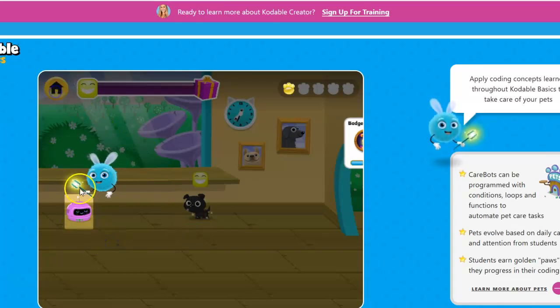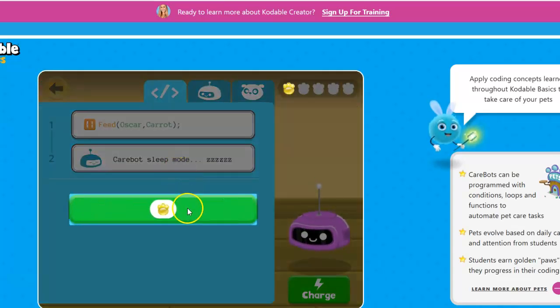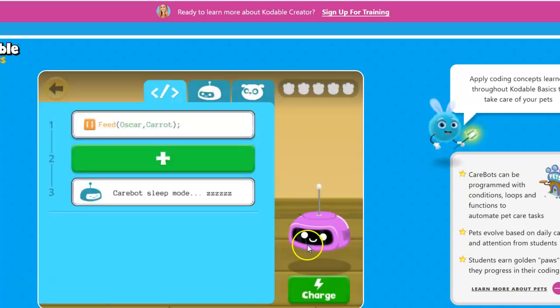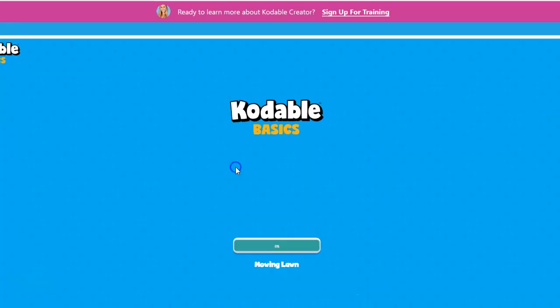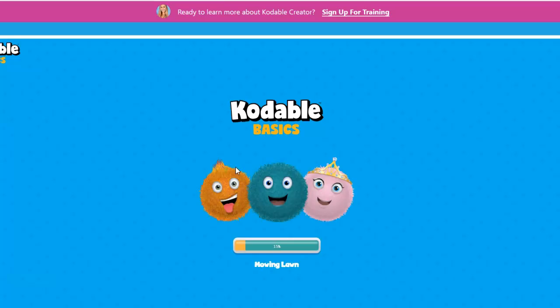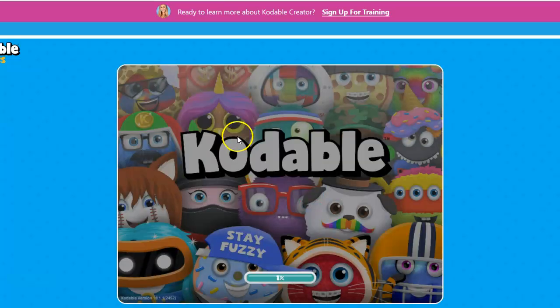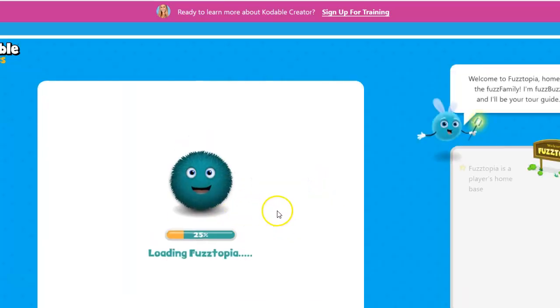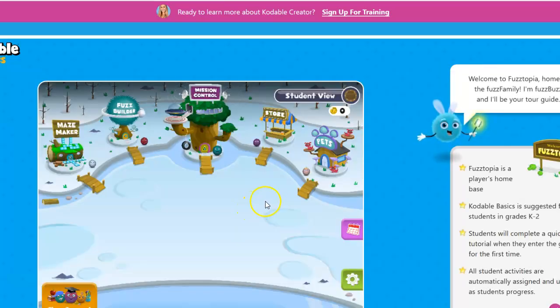Okay. So that is basically what this little app is about. I'm going to go back to the front page here. I'm not going to show exactly everything that you do, but just so you can get the gist of what needs to be done.